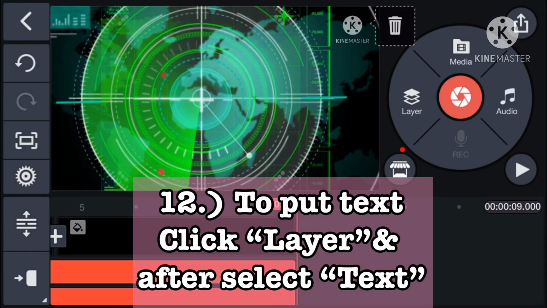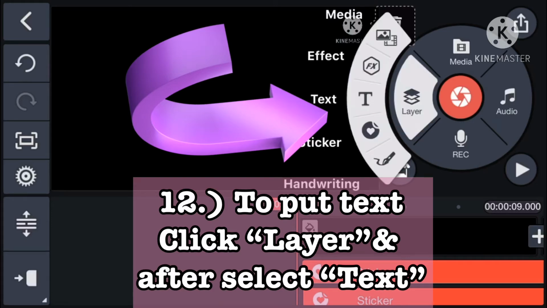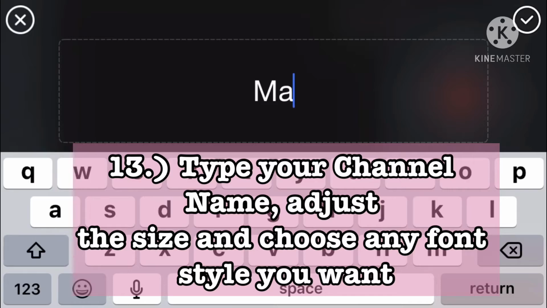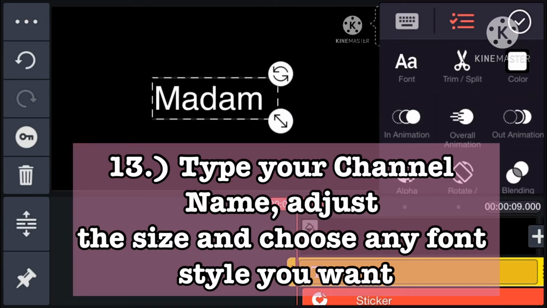To put text, click layer and then select text. Number 13, type your channel name, adjust the size, and choose any font style you want.